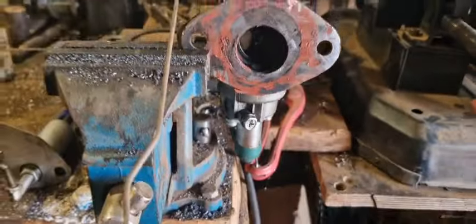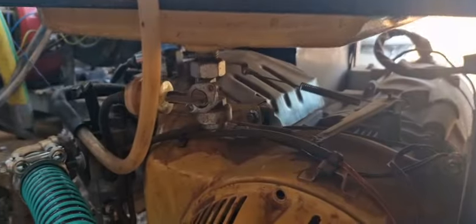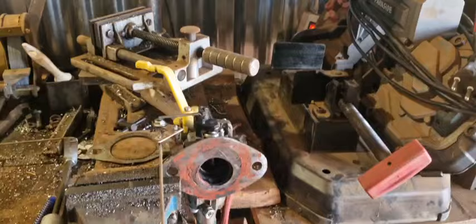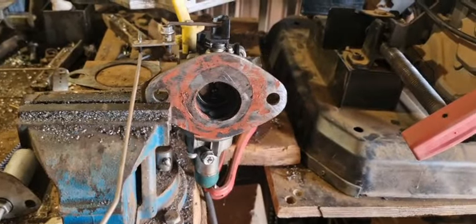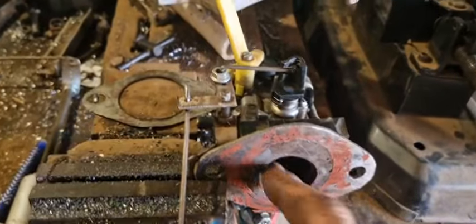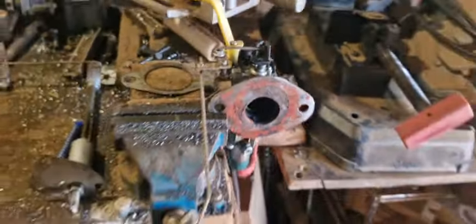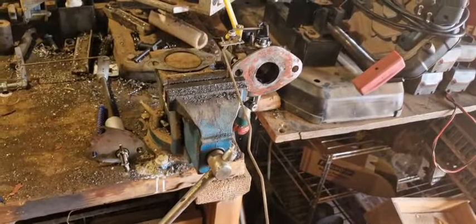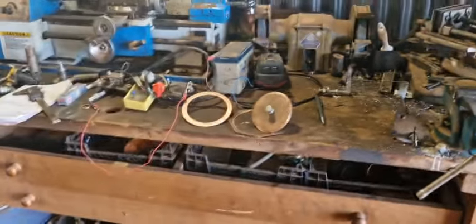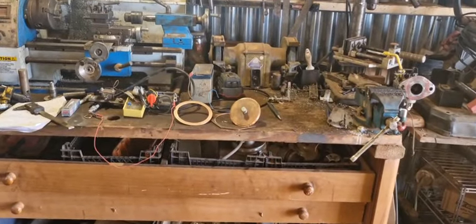The carburetor is from a 14 horsepower engine. Oh no, wait a second, it's from such an engine like this. They say 15 horsepower on gasoline. So you get about, whatever, 10 to 12 horsepower on woodgas. So this diameter is plenty for the gas flow rate. Now let's throw the engine on there and see how it performs.